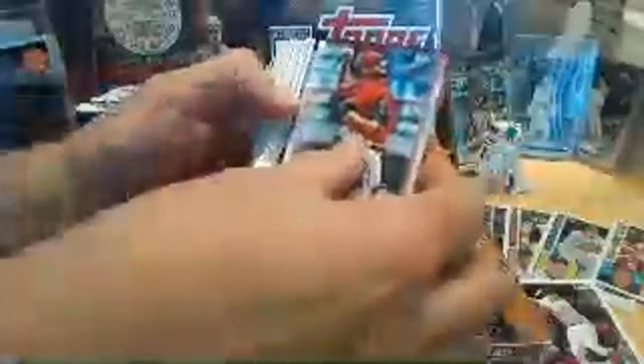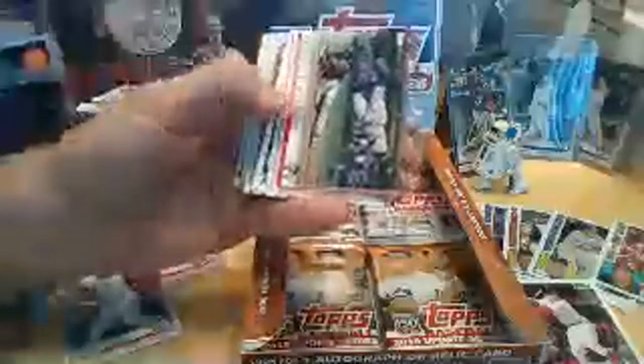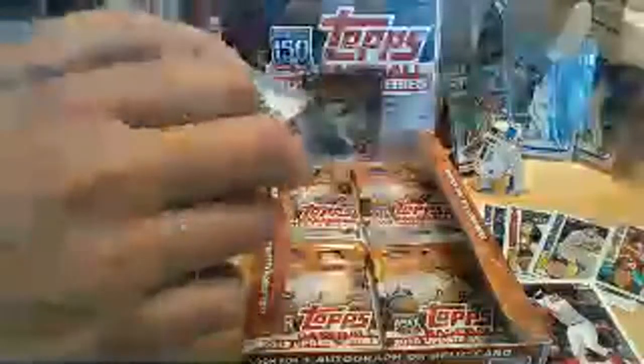Kimbrel, upside down, inside out, flipping the cards over all the time. Perez, Celebration, Griffin, Canning, Angels, rookie card. Manny Machado, 84 parallel. Sally, Mookie Betts, All-Star Game. Zach Britton, Real Muto. All right. Who's next?